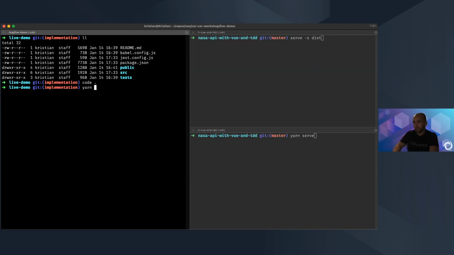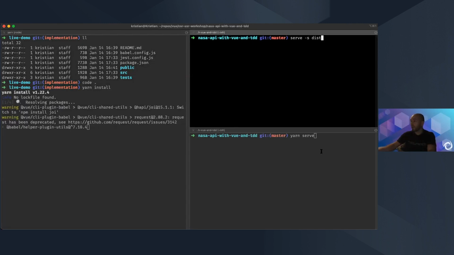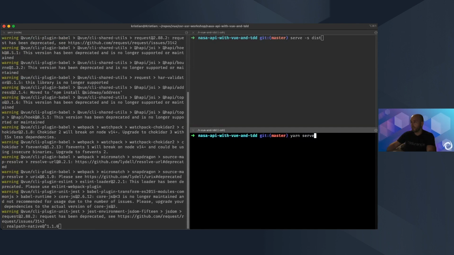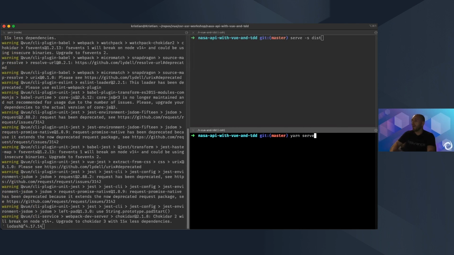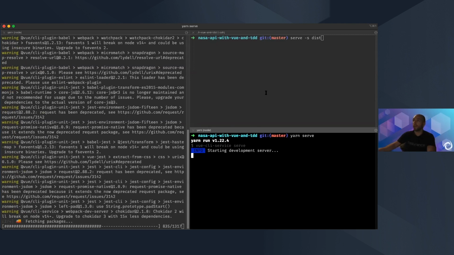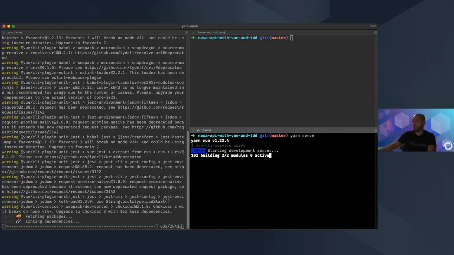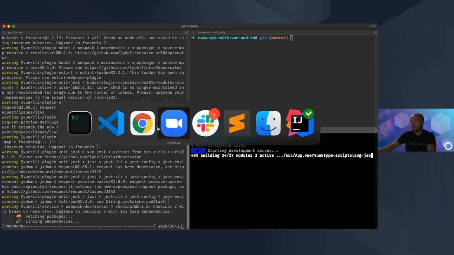So yarn install. I have the same application in another folder, and I will run it so you can see what it's doing. We will see how it goes with this one, and then I will continue with the other one.